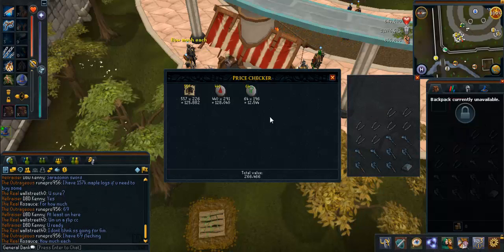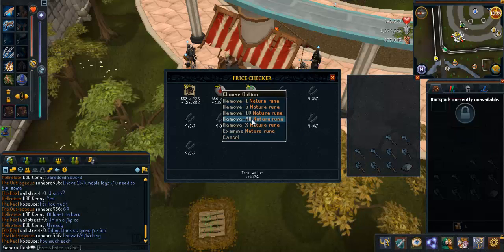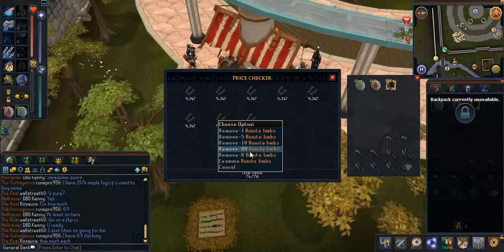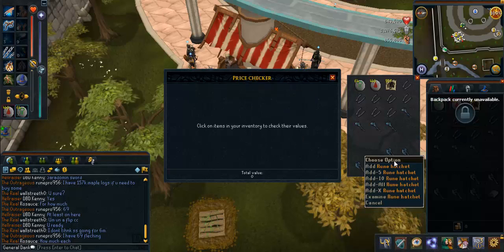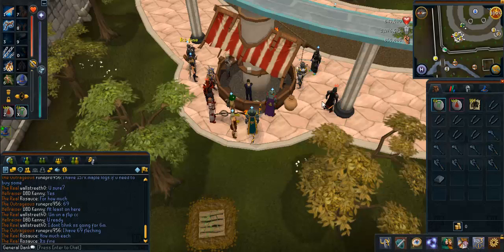The nature runes, not a bad drop, 12k. All the limbs, that's not too bad. Here, it doesn't actually say how much that is, so let me go ahead and price check that. 74k on all the limbs, which is pretty good. 32k on the maces. 37k on that, and then another 13k for that. So let's price check it all together at once.